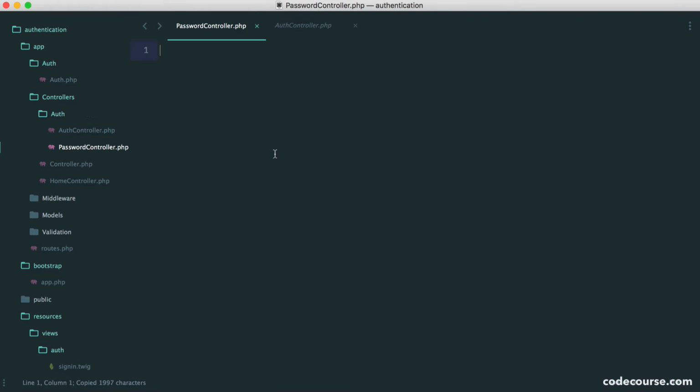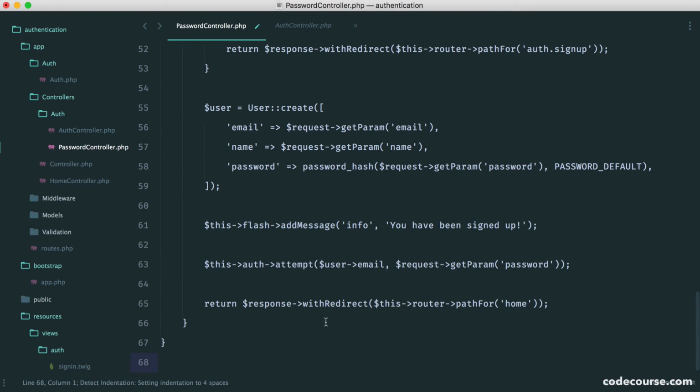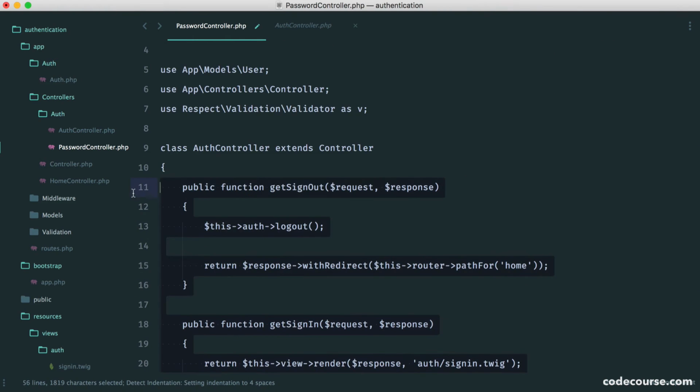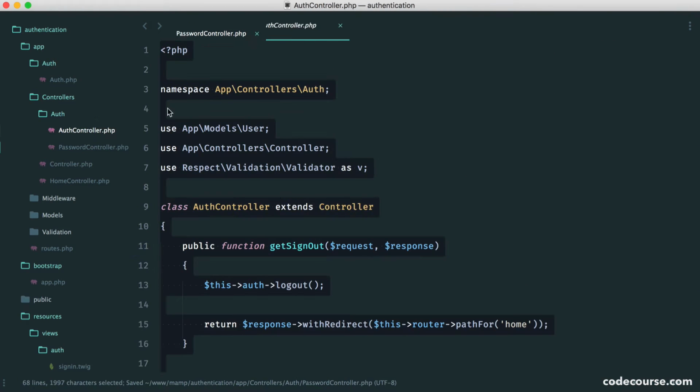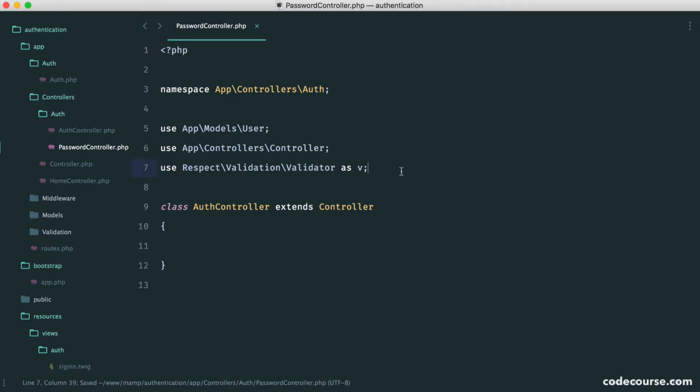So I'm going to grab the auth controller just to make this a little bit quicker, and I'm going to get rid of all of the methods in here. Let's save this out. We will need our validation, so we can keep this namespace import in there. We need this namespace import, and we might need to access the user as well. Well, of course we will, because we're updating the password.